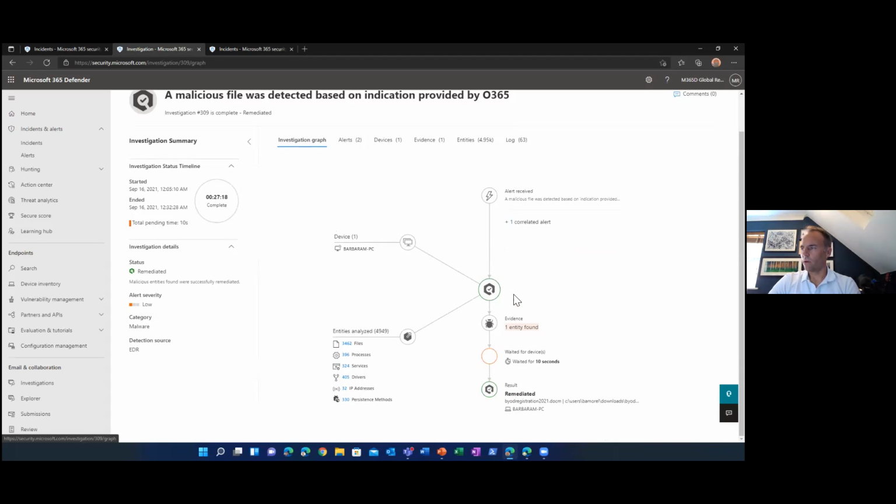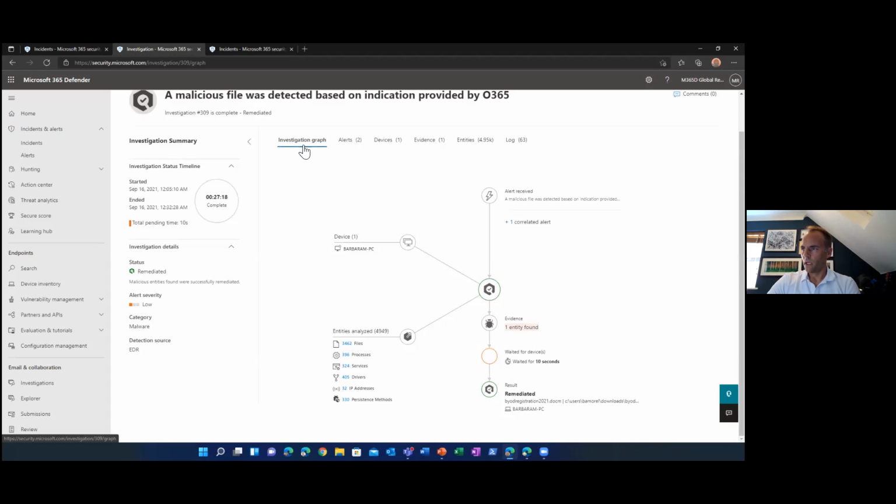So hopefully we can see that the documents that kicked off all the malicious PowerShell scripts that were run and started Mimikatz have at least been quarantined now.